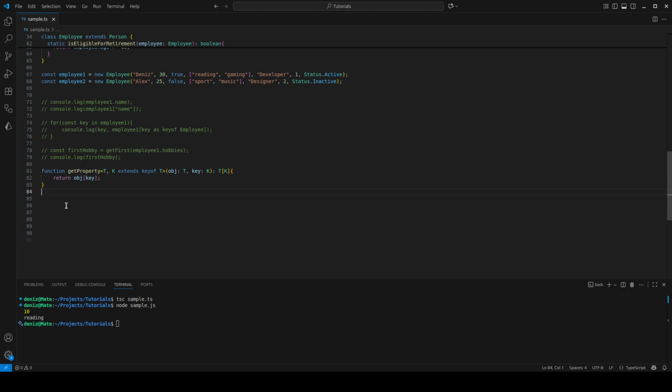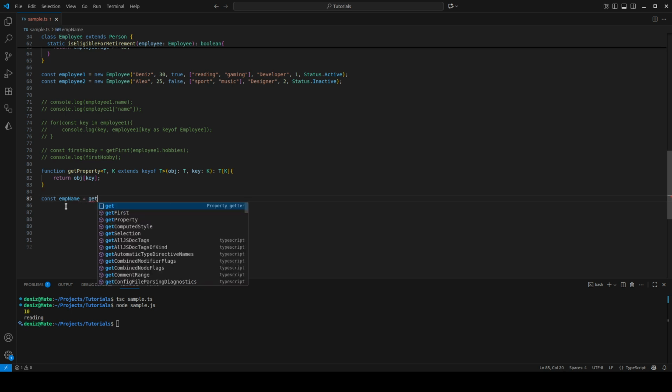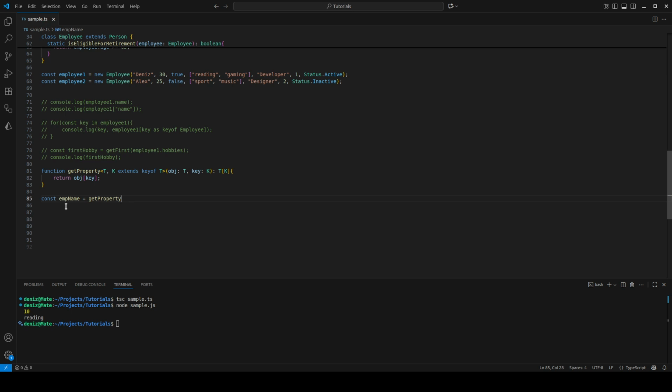Let's try one sample: const employeeName will be getProperty. So we have here two parameters.